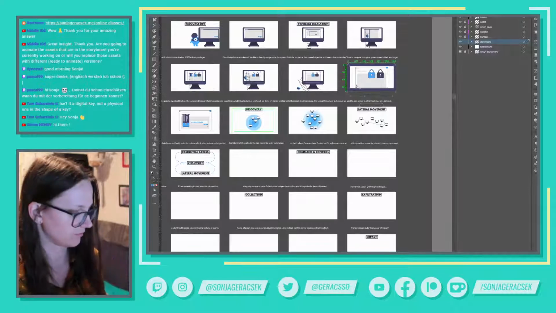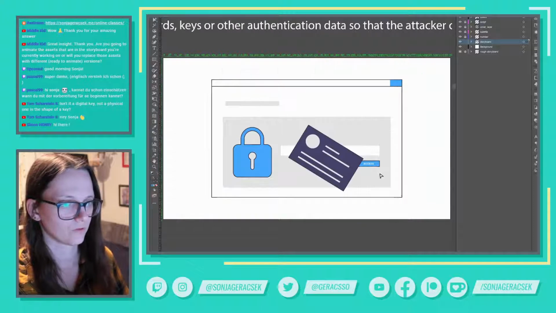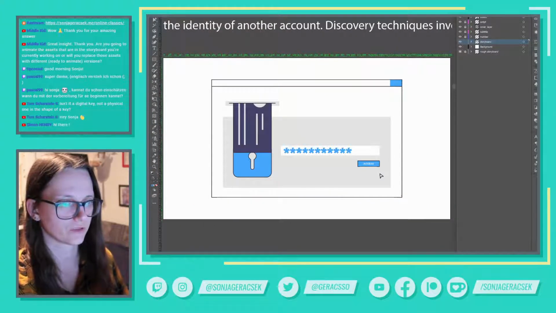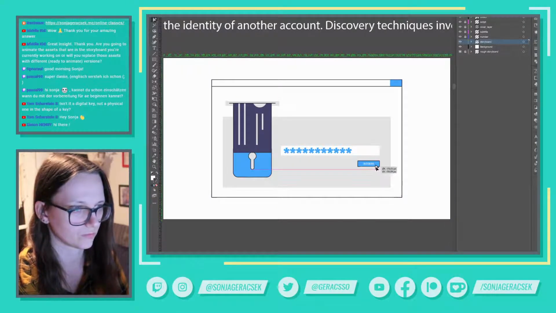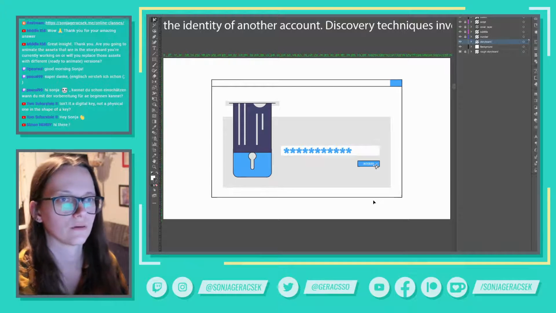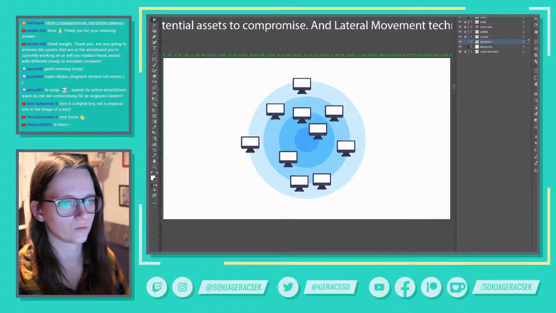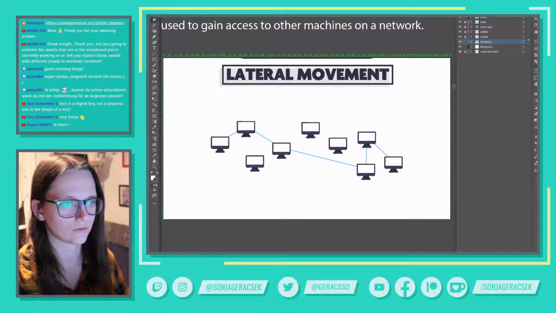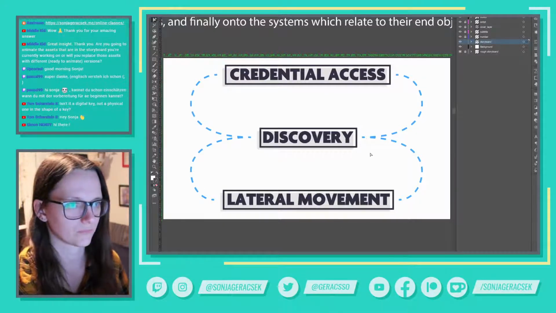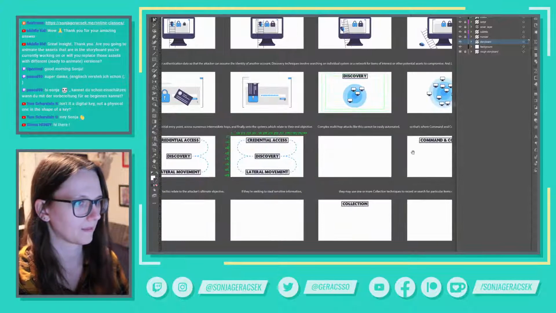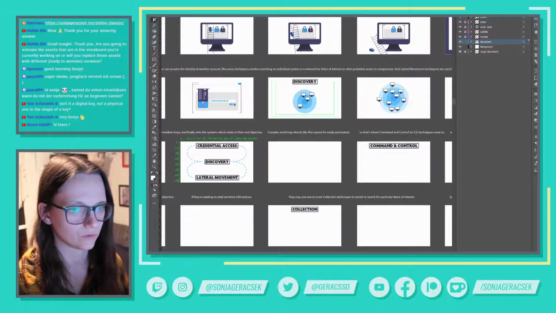Where did we leave off? Let's go from here. So we've got the credentials, inserting them to get the password, get the access. At this point, we will also move the mouse to access, save. Then we discover more computers on the network, we move laterally, and then we access different things. And then we have complex multi-hop attacks like this cannot be easily automated.